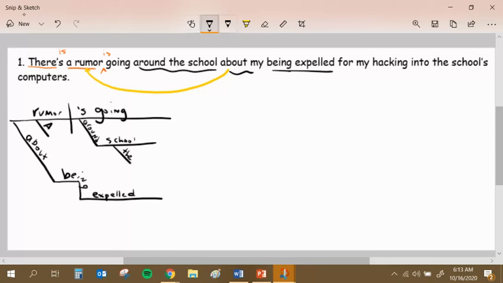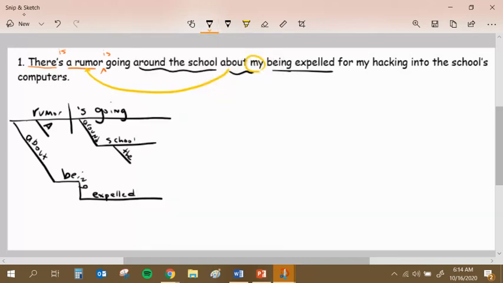Here's critical information for us is this word my. I'm going to change my color so we can really highlight it here. Remember that word my. Anytime we're focusing on a gerund, we have to think about the subject of the sentence. It's a very critical point for this unit. Remember, rumor can be going. So the rumor is going, but a rumor isn't being expelled. I'm the one who's being expelled. So in order for this gerund not to dangle, because right now you're like, well, who's being expelled? It doesn't say. I have to give it its own subject. It's the only way of making this sentence grammatically correct.